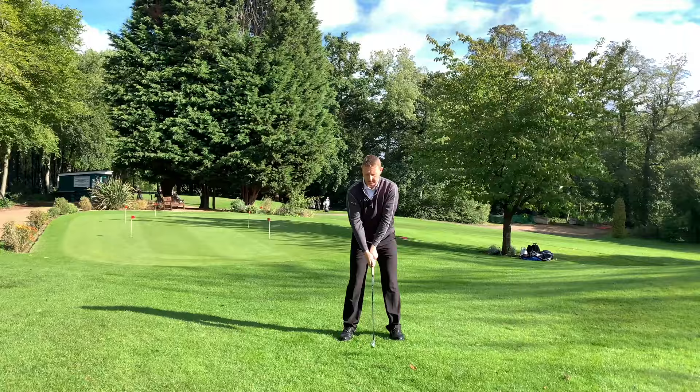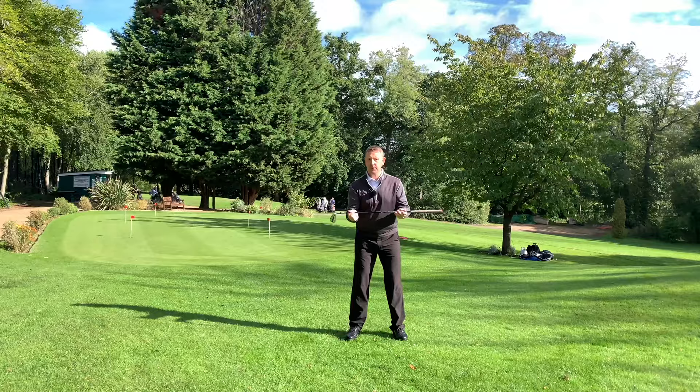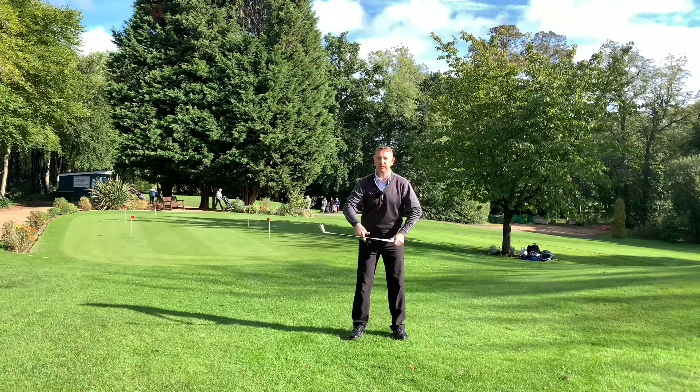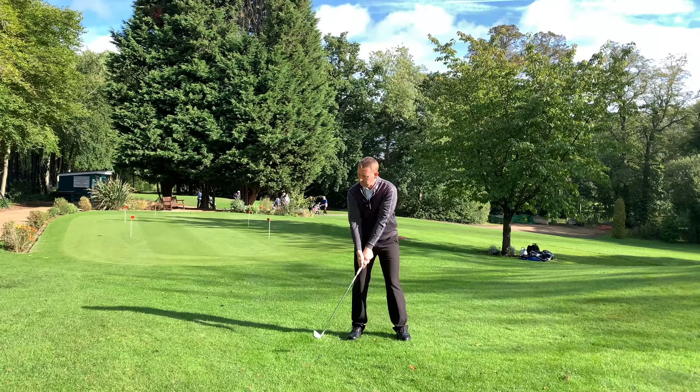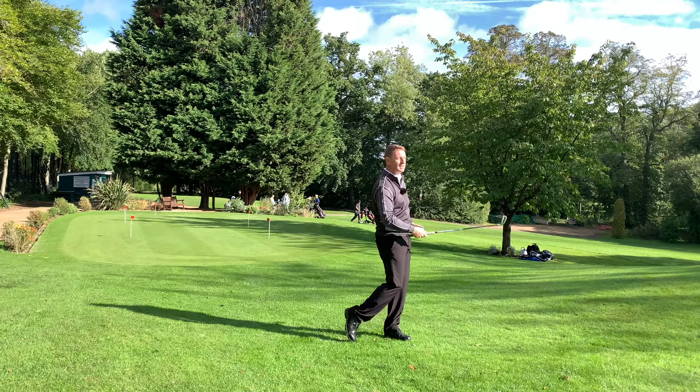So I'm going to do this in very slow motion: turn, wrists, through. Let's just do that again — turn, turn. Now if you can do this, which I have never seen anybody who can't do that movement, and if you could start to throw the club over your shoulder — it doesn't even matter if you can only get to this far back — you'll still be able to make a simple golf swing. So we turn, do the throwing action, and now I can do the throwing action. And this is the basis of making a very simple golf swing.